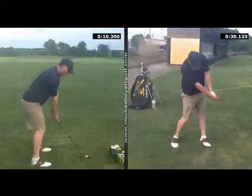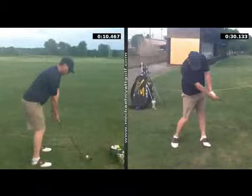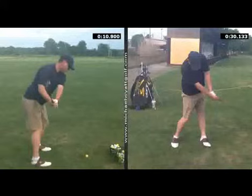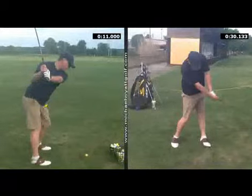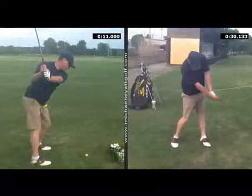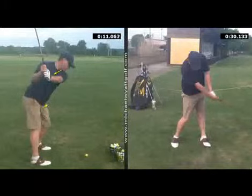Now, when we look at this, and as we go back, what I want to show you is you get back to about waist high like we talked about, and everything's looking good. But from there, it's almost like the right hand starts picking the club straight up, taking it to the top. The left hand maybe has a little bit of direction in it, but in this case, you can almost see how that left wrist is starting to bow, and this right arm stays in a domineering position.